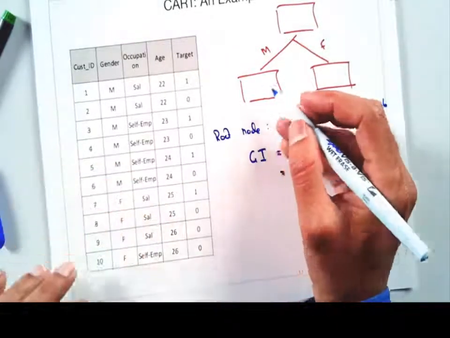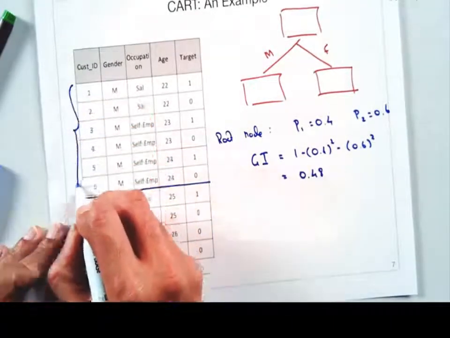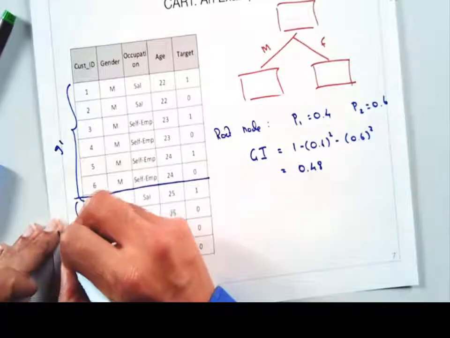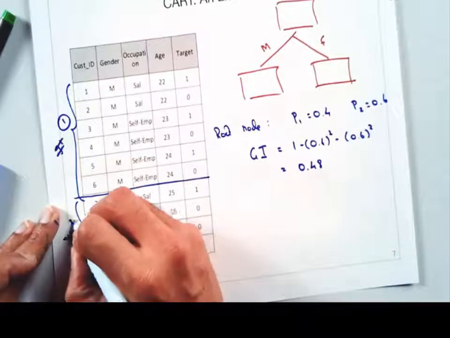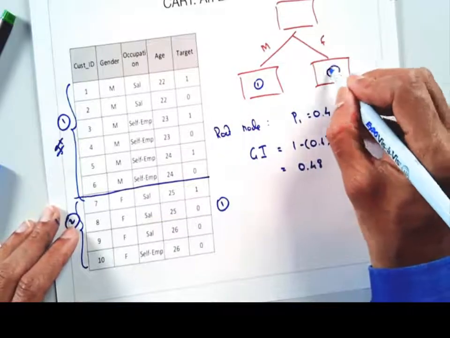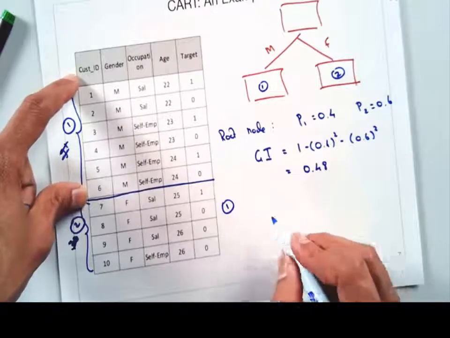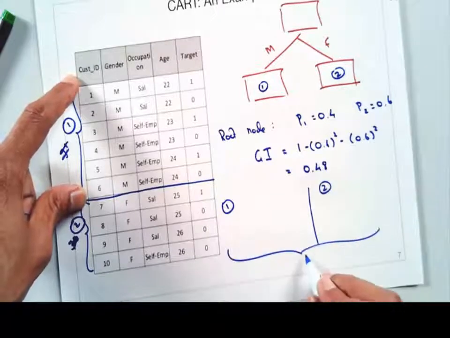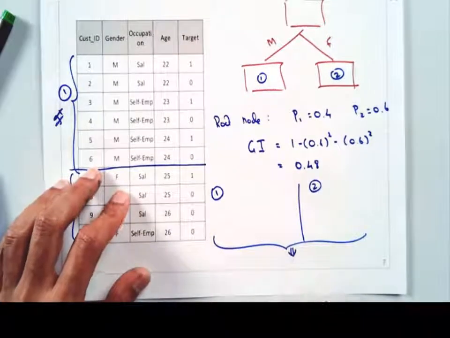Now what I'm going to do is split according to this section here, and call this group 1 and call this group 2. For group 1, which is male, and group 2, which is female, I can again calculate the Gini impurities. So if I look at group 1, what happens in group 1? Let's do group 1 and group 2, and we'll need to combine them together in a minute. So let's look at group 1 and group 2 for now.